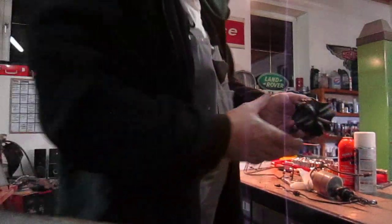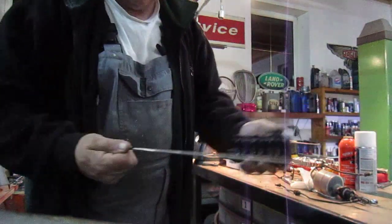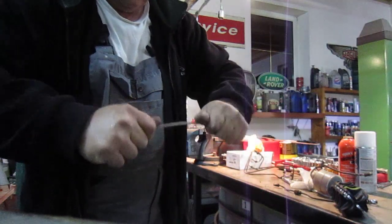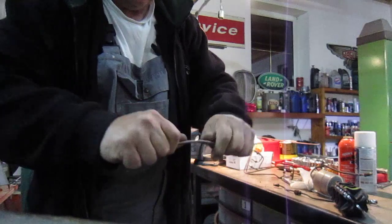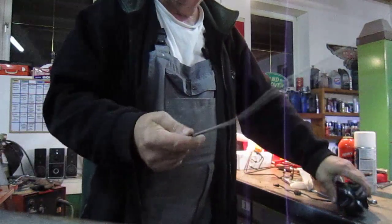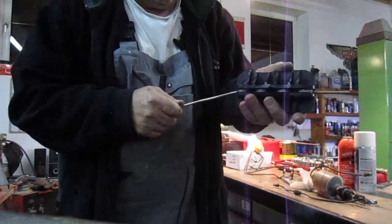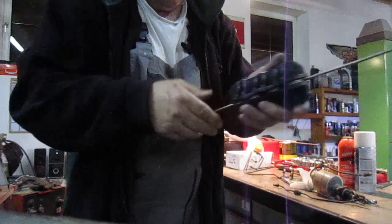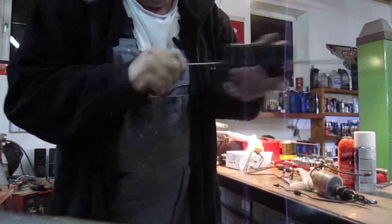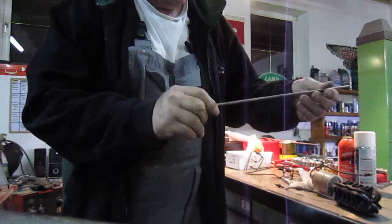So you can see, obviously this is just a little end piece, but you can see that that's pretty straight now. So if I put some bends in it, this has been done a few times, but let's say you've got a few bends in it, something like that. And when you get it in a coil, obviously it's like that. So what you do is you just feed it into the, and you can turn this, you can even turn it that way as well, and you can turn it backwards and forwards, and you end up with a perfectly straight piece of pipe.